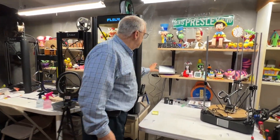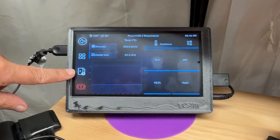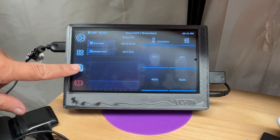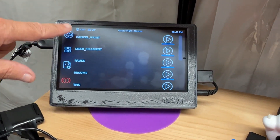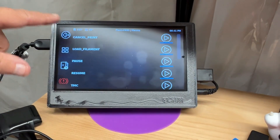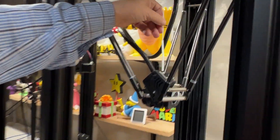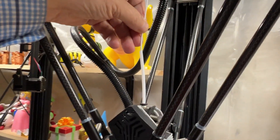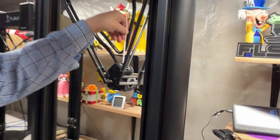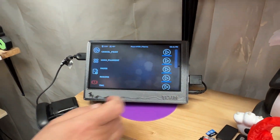Come over to the pad and to load the filament, I'm going to hit this macro button because I already have them all set up. You can see where it says 'load filament' — this is how you properly load the filament so you'll have no grinding or problems with the extruder. Hold the filament gently against the gears and then hit 'load filament'.